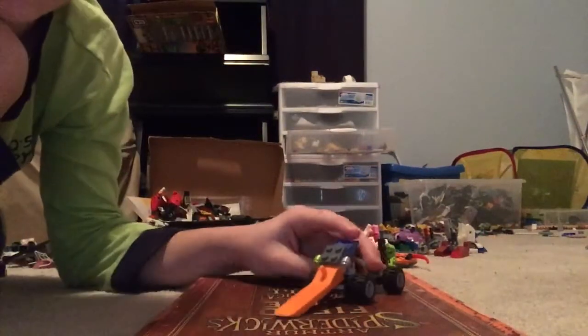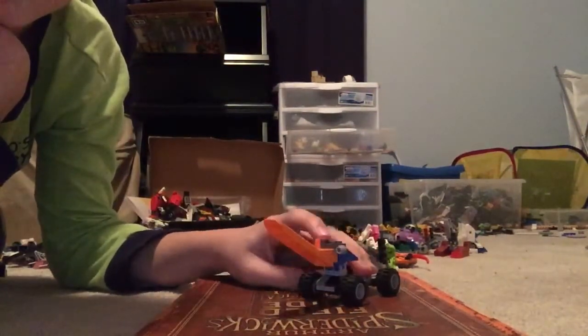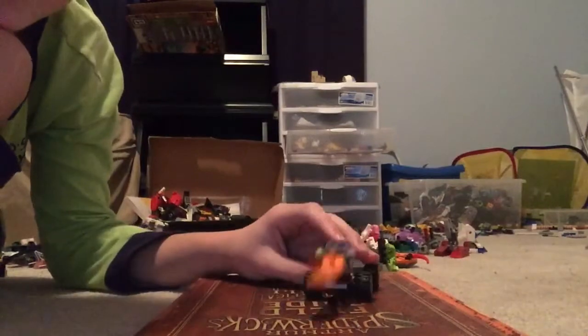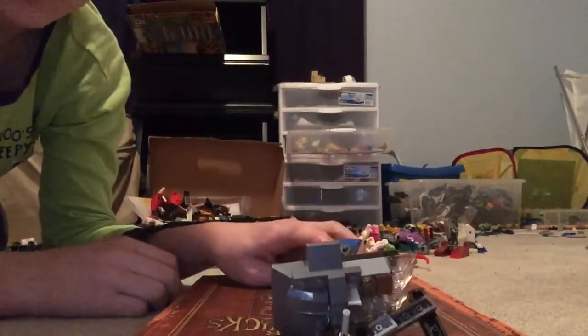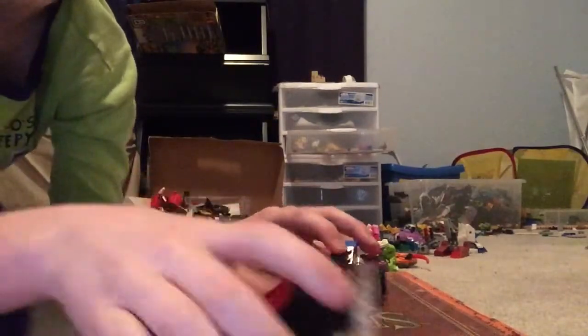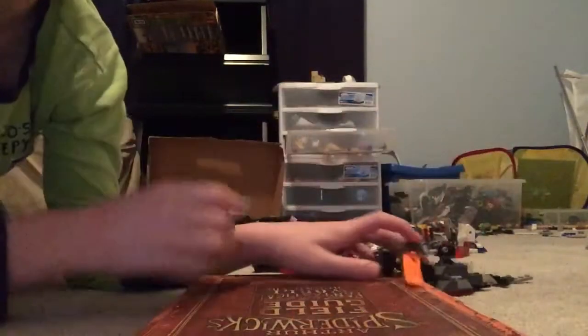We have Surprised Wizard, who's a flipper. The flipper's kind of delicate though, so you have to be careful with it. But he's pretty good. I'll show you an example. Beta. He uses the flipper.